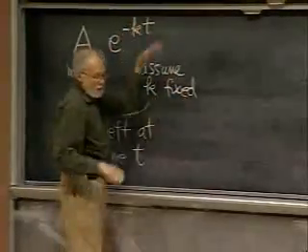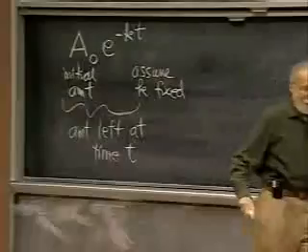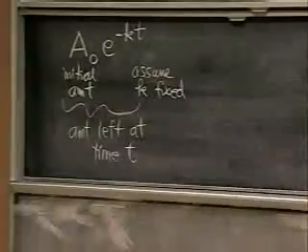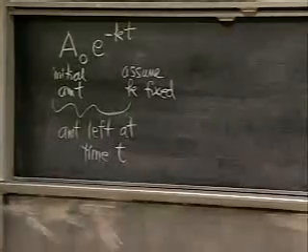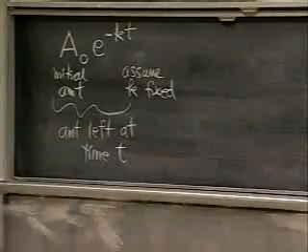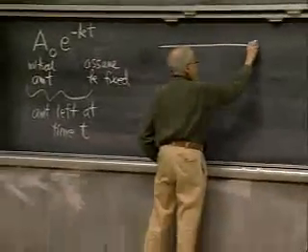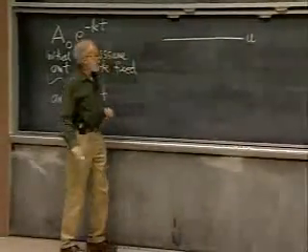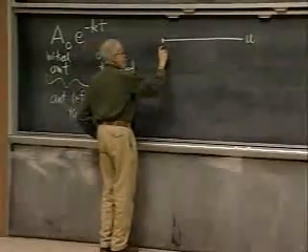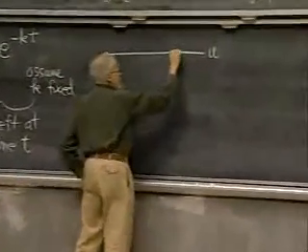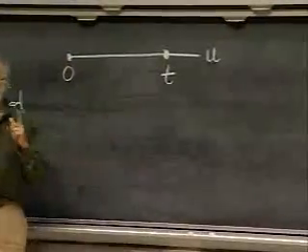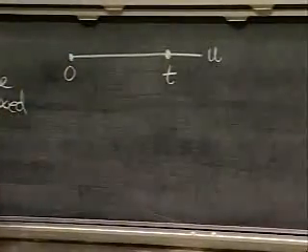I don't have to change from one K for one material to a K for another because it's mixing up the stuff. Just one material. Okay, and now let's calculate it. Here's the idea. I'll take the t-axis, but now I'm going to change its name to the u-axis. You'll see why in just a second. It starts at 0. I'm interested in what's happening at time t. How much is left at time t?